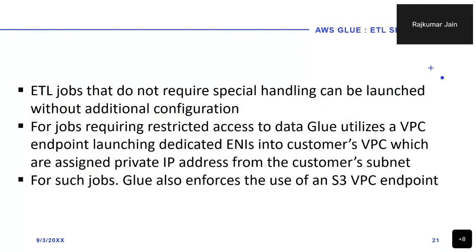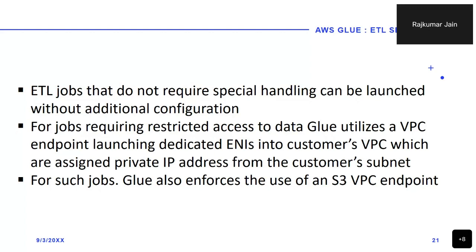ETL security model. Till now we have been discussing development, execution, database, infrastructure. But a very essential part of this is security. ETL jobs that do not require any special handling can be launched without additional configuration. For jobs requiring restricted access to the data, Glue utilizes a VPC endpoint. So it launches dedicated ENIs into customer VPCs, which are assigned private IP addresses from the customer subnet. That is also handled by the VPC and the subnets.